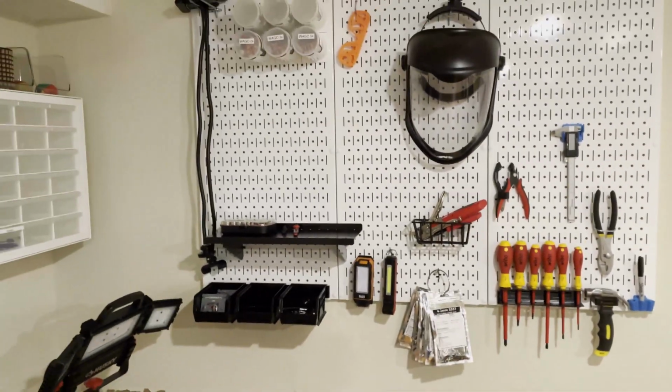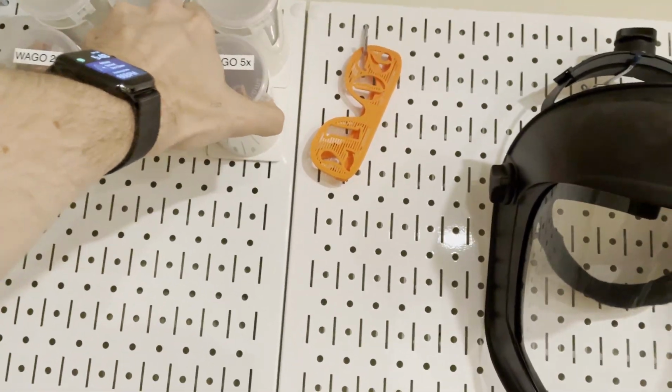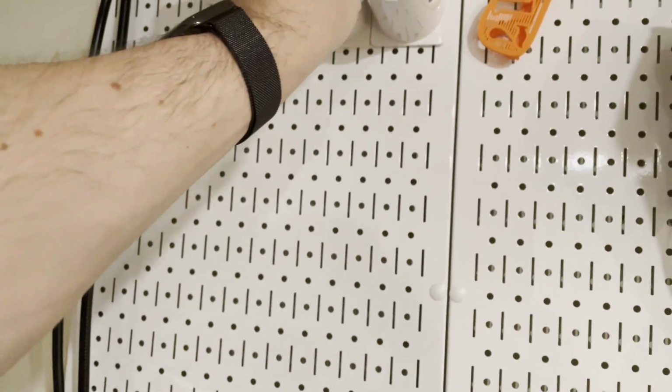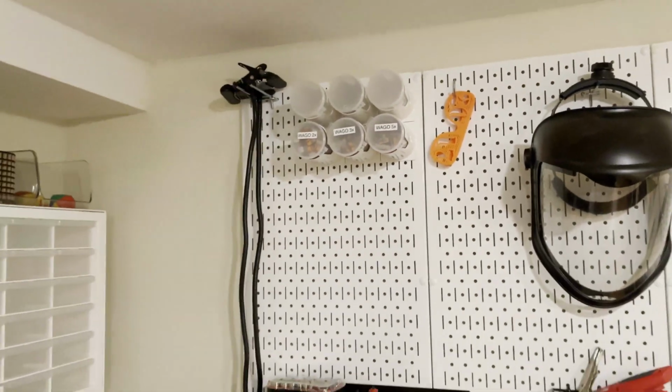Always good to have some pegboard around. And finally, a place for these jars I ordered. What are they called? Smart jars. A long time ago from a Kickstarter. I have a whole case of those things.